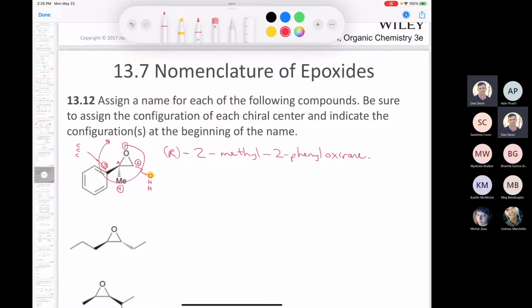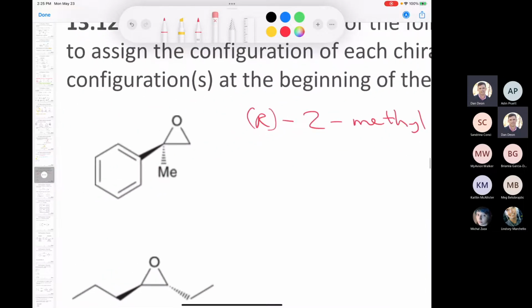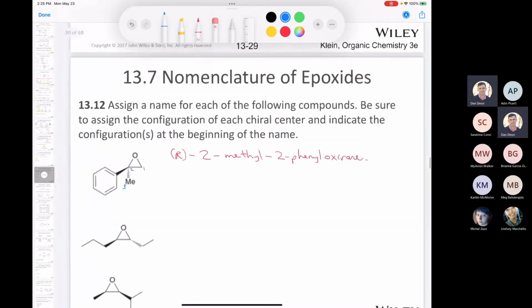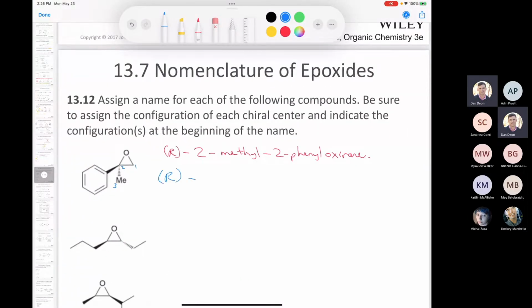The good news is that the stereochemistry isn't going to change when we try to name it as an epoxide. So now we're going to erase all this, and let's name it as an epoxide. We find our longest carbon chain. We want to give the epoxy group priority. So we have 1, 2, 3, like this. We've got a phenyl at carbon 2, and we've got a 1,2 epoxy propane. So that means that the compound would be R again, 2-phenyl, 1,2 epoxy propane. All right.